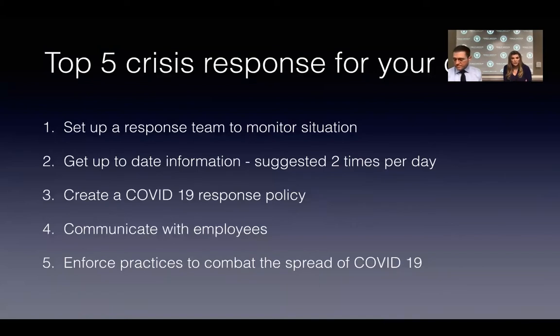We know that there are different laws. There's local law, there's state law, and there's federal law. We're not sure what we should be following. What she did suggest is that you follow the most restrictive law. So if your local law says stay at home, but the federal law says you don't have to, you need to stay at home. So definitely make sure you're monitoring your law, local, state, and federal, and that you have something set up to relay that to your team.